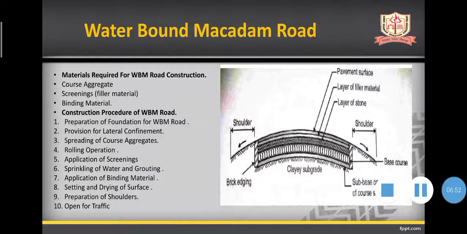Why the sealing material? Because by using the sealing material, the water will not go inside the different layers of the road. So it will seal the water outside only, and it will drain out to a drainage surface. And then after doing all these layers, we should prepare the shoulders, and the shoulder is simply of earthen work or earthen material.